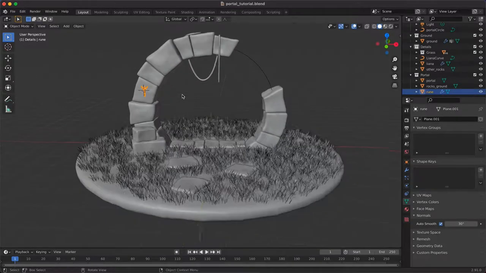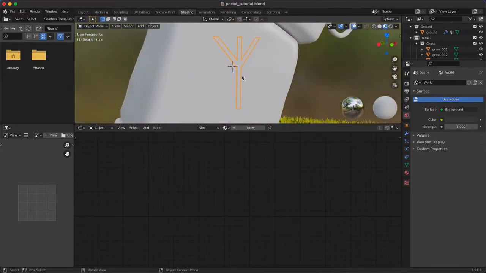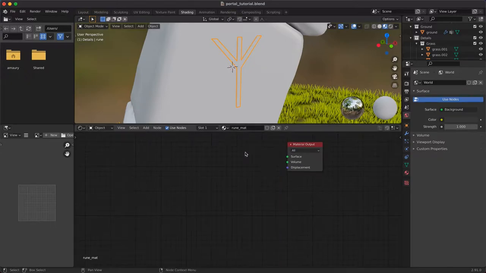Select our rune, then go to the shading layout. Now, we can center our camera to the selected object. Now, we just need to create a new material and we will call it rune_matte. We can delete the default shader node as we will use another one. Press X to delete a node.